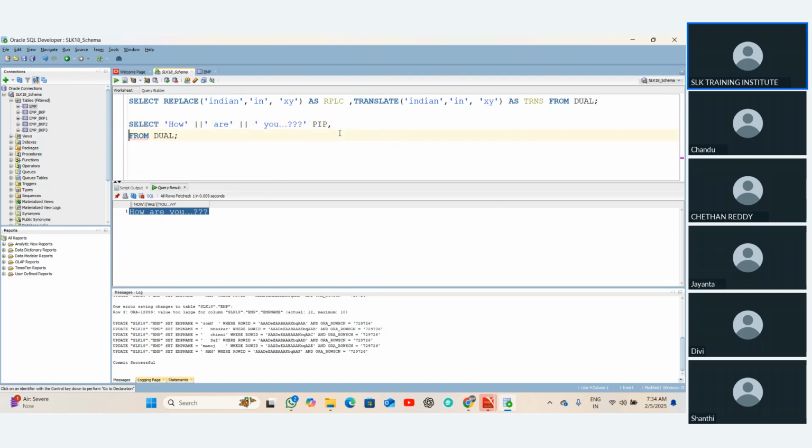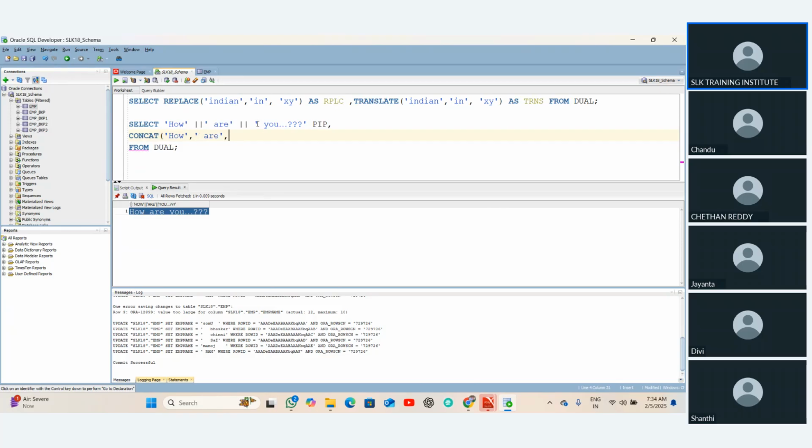The same thing, if I want to achieve it with the concat function: one concat function is used to concat only two string values. So concat of how, comma, R. Only two strings it is going to accept.